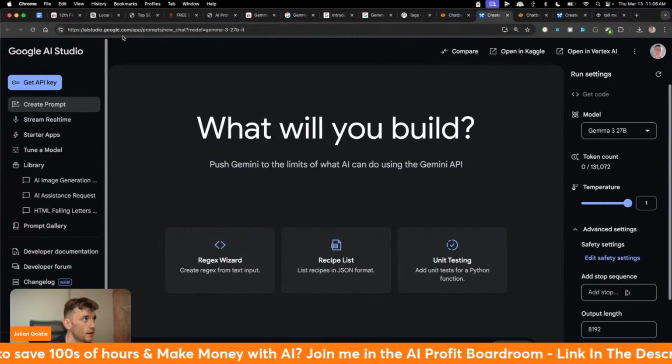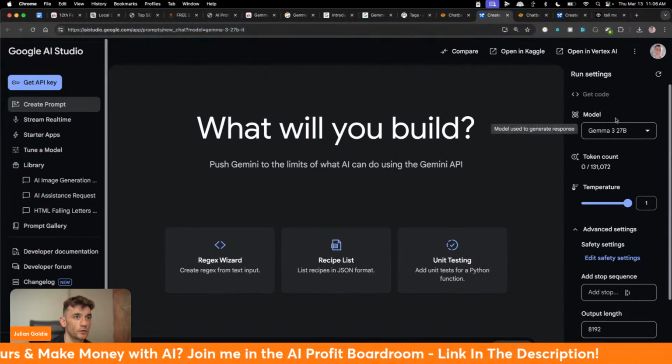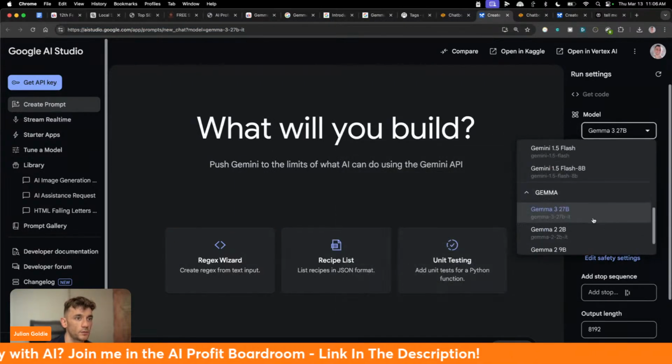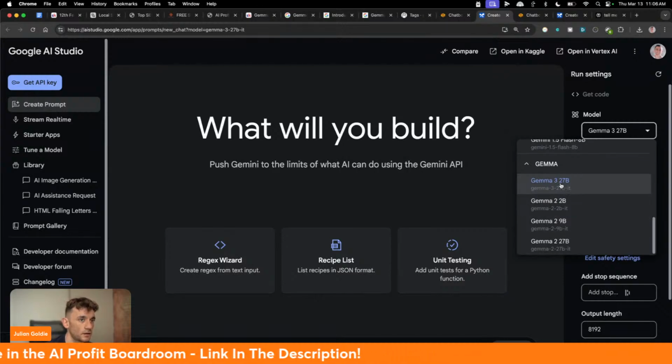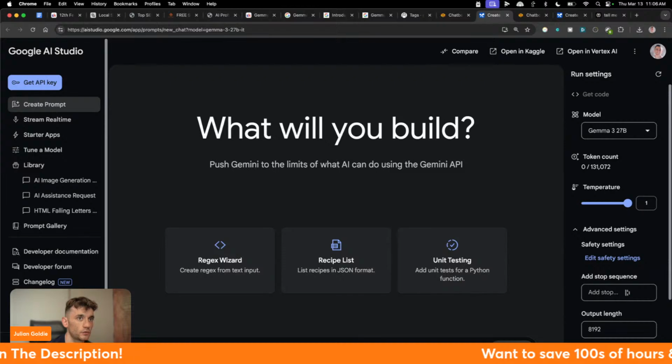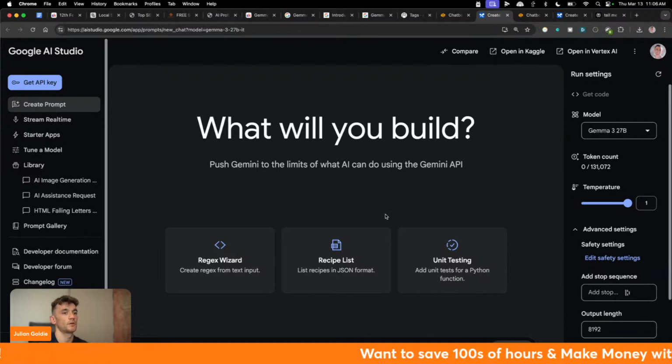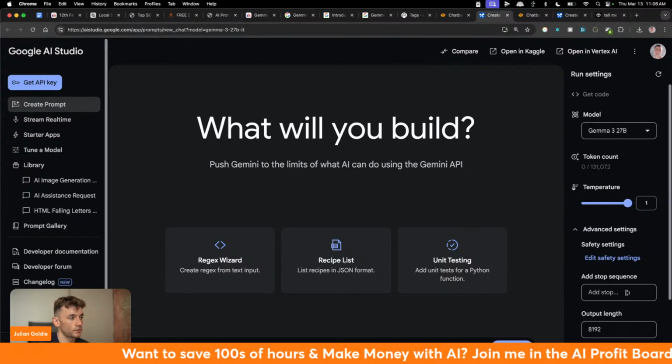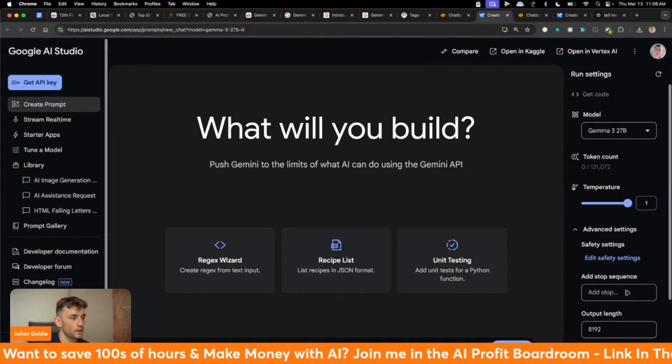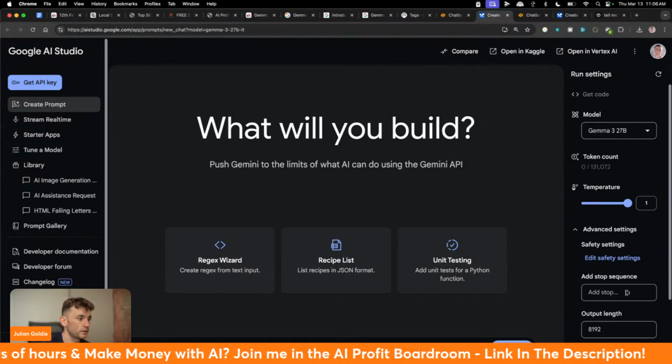And then if you want to test this out, you can go to aistudio.google.com and you can switch between the different models. So you can see here, Gemma 3, you've got the older versions, like Gemma 2 as well, but we'll stick with Gemma 3 27B. And then let's test this out. So I'm going to say, code an SEO cost calculator in HTML for me. Make it beautifully designed.